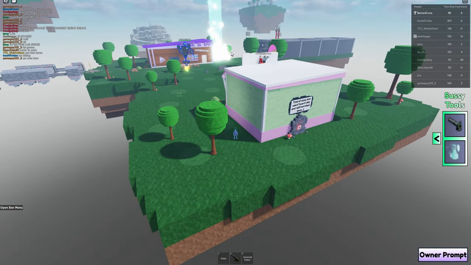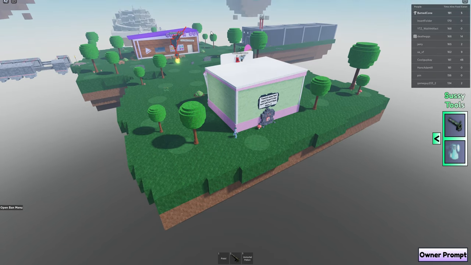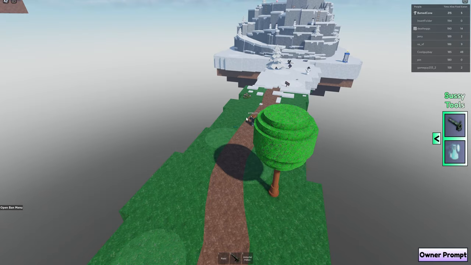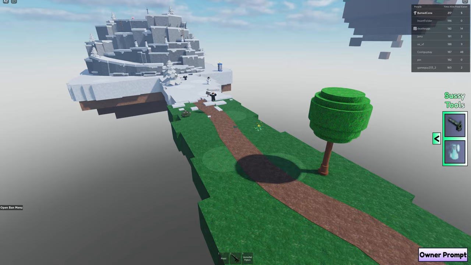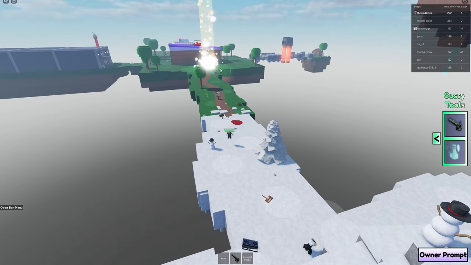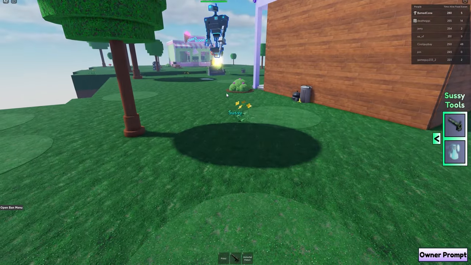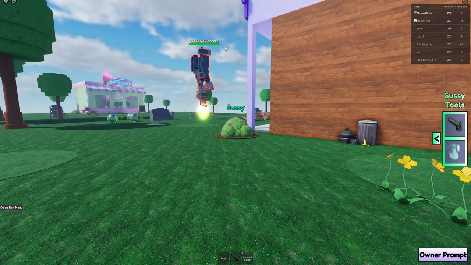Uh-oh. What is he doing? Uh-oh. No! It seems like there's a great migration towards the mountain for some reason. I think they think that's a safe spot, but little do they know his orbital strike has infinite range, so... He sure is doing a number on his health.